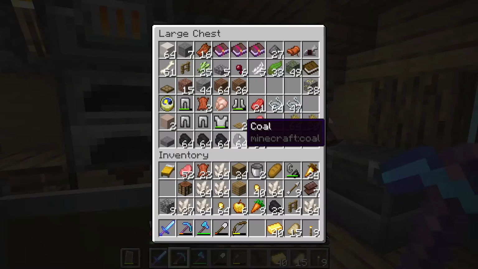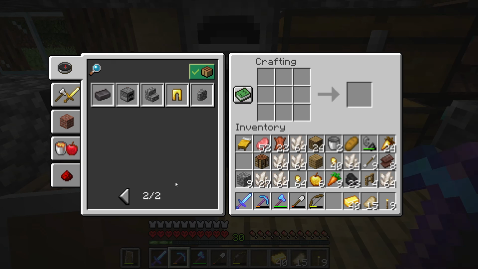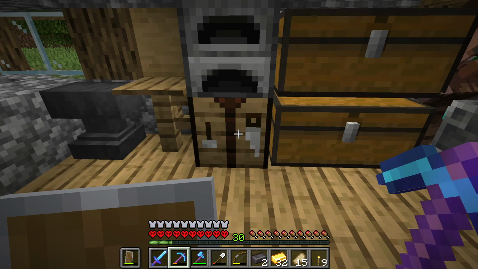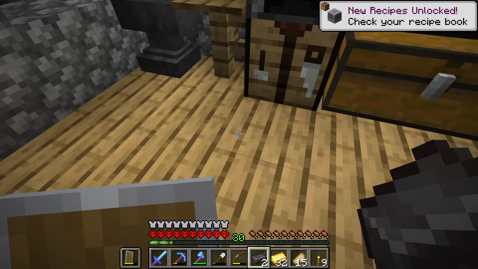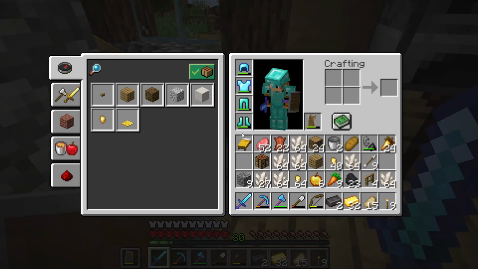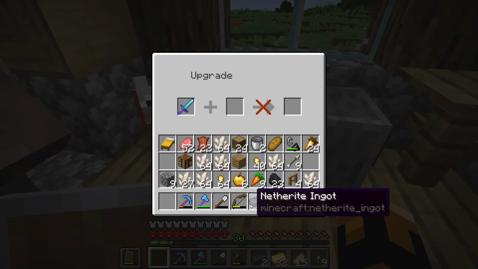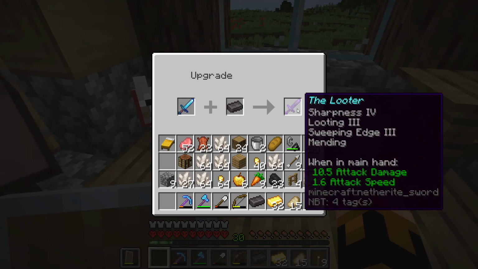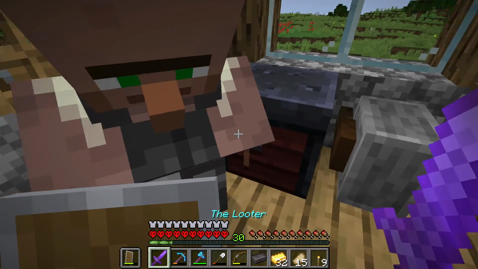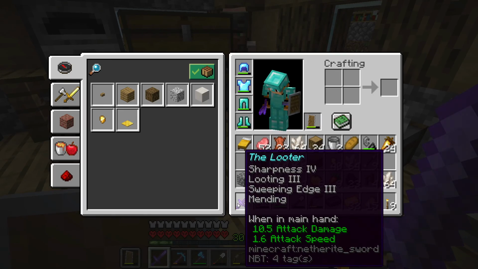That's awesome. Let's craft ourselves two netherite ingots. Oh boy. This stuff is rare. Holy crap. And I think I'm gonna demonstrate this with the looter. Oh my god. A netherite sword. Oh, this is gonna be sick.